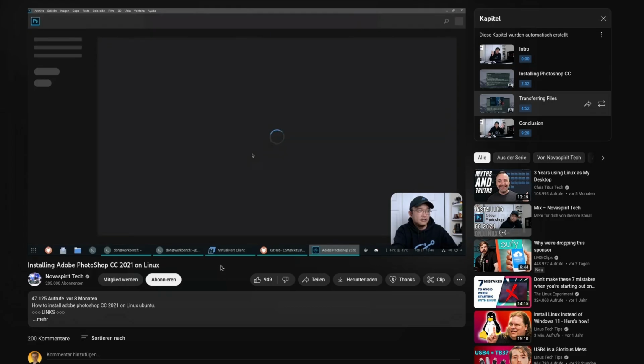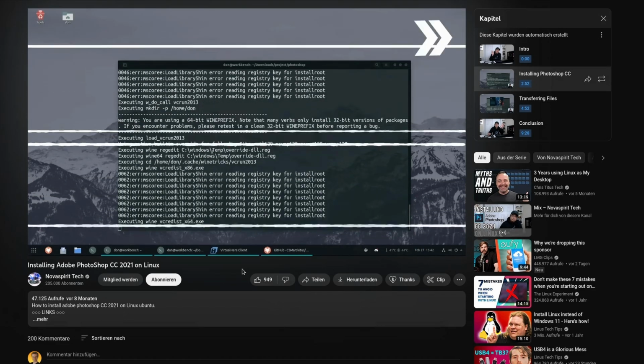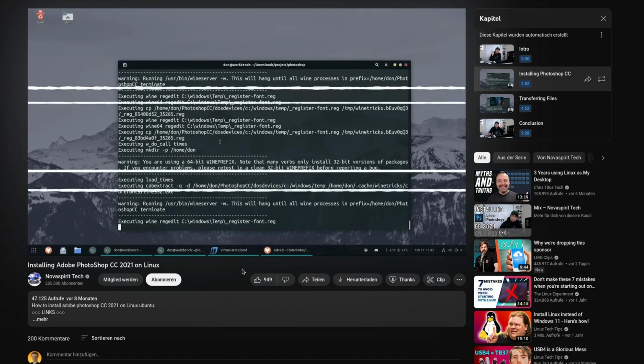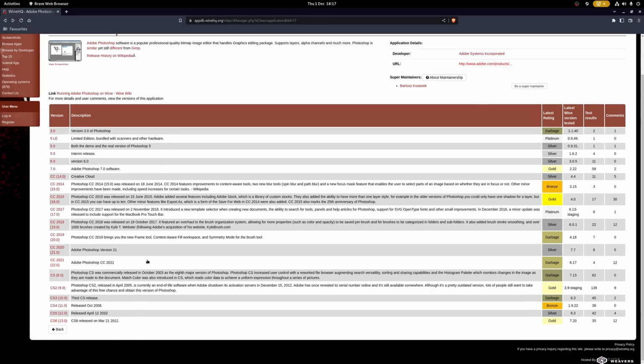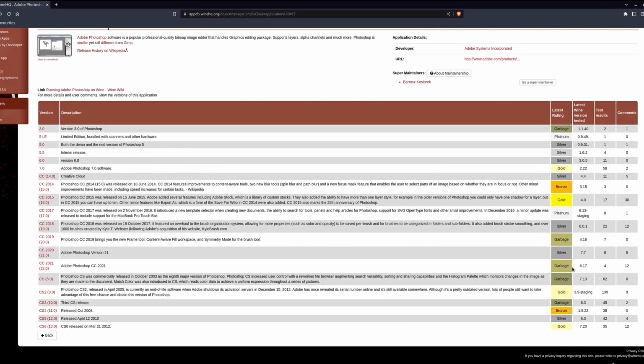Now there are videos on YouTube on how you can install Photoshop. However, I couldn't get past the installation script because of some random error, which is most likely caused by my distribution, Fedora. Now here's the thing, if you manage to get it working, then it actually runs pretty darn well. But that being said, not every single release performs the same. Some might just not work at all.